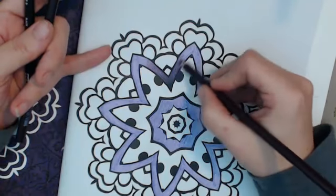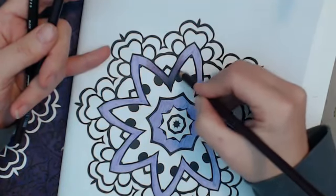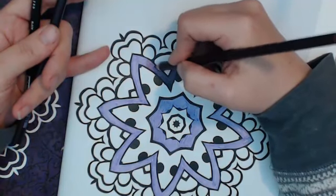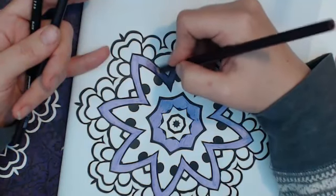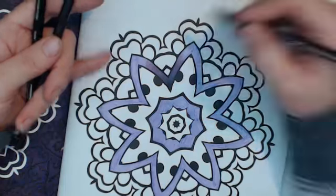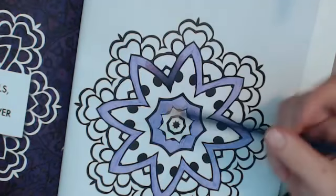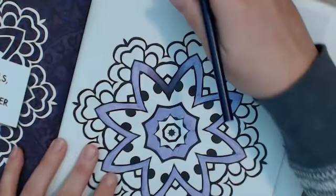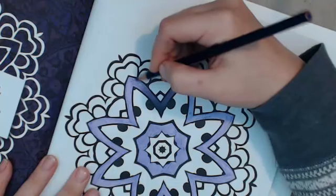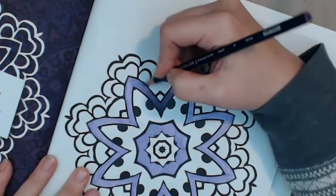All right, so now I shaded that dark. Now I have to go back in with the mid color here, and I'm pretty much going right over the dark that I just put down. Pull it out a little bit. Now, see what I mean? I'm taking quite a bit of time. I might have already spent 10 minutes doing this particular thing. All right, so that looks pretty good. Now I'll go with my color, which is back to the violet, the color that's closest to the starting one. I'm going to color the whole thing to get a smooth finish. But now I'm going to blend that lighter color back in.